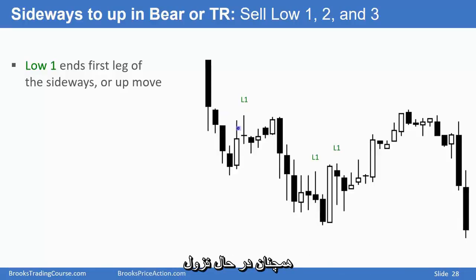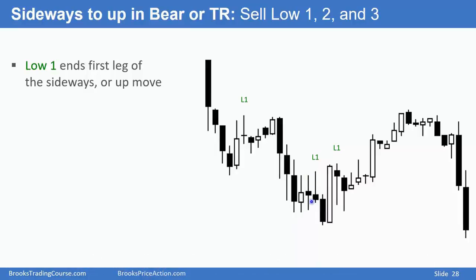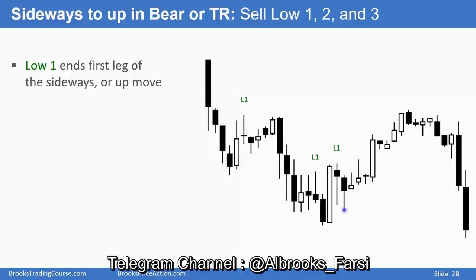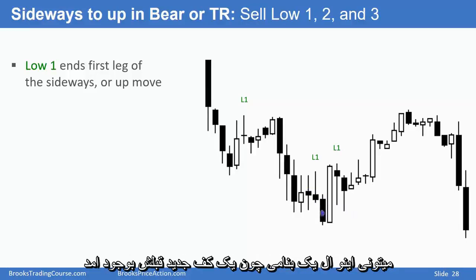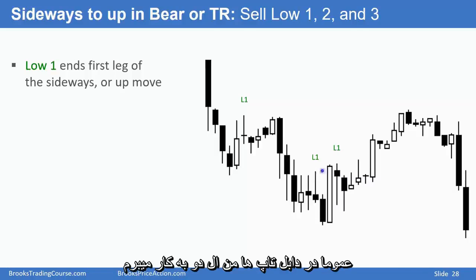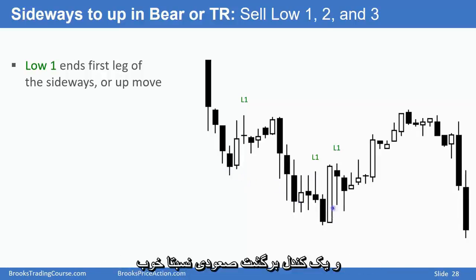Still going down, a new bear breakout, so I start the count over again. This becomes a low 1. A sideways pullback, this becomes a low 2 sell signal. You can call it a low 1 again. You could say we got a new low and it's a low 1. In general, when I see a double top, I call it a low 2. But you've got to be careful here because we have 3 pushes down, 1, 2, 3, and a pretty good bull reversal and a bad looking sell signal bar. So I personally would not take that sell.